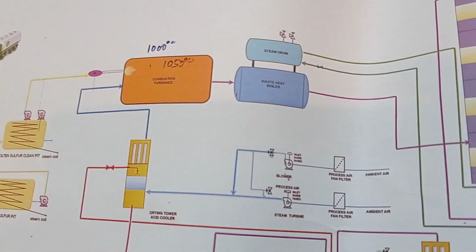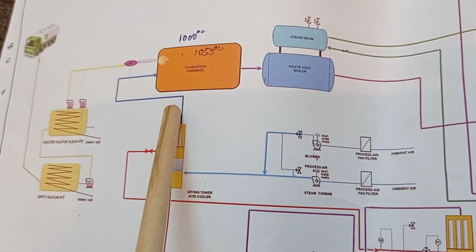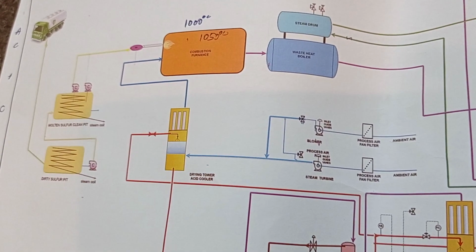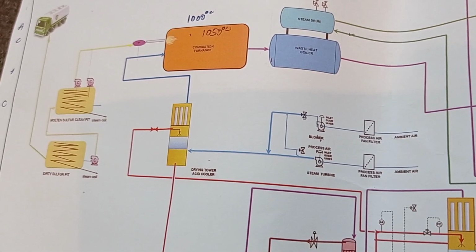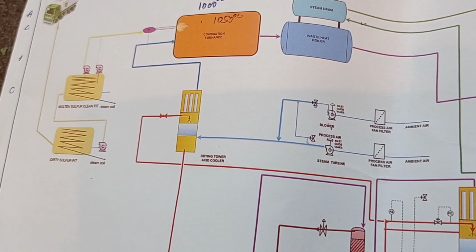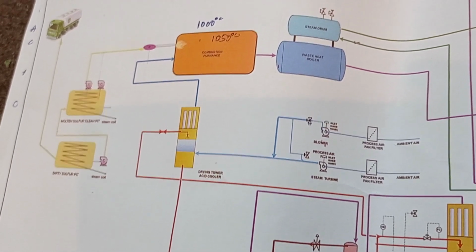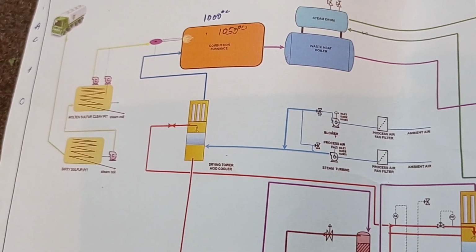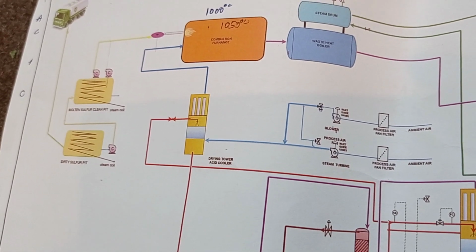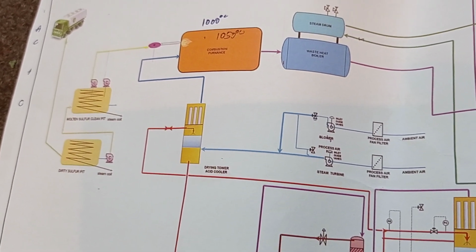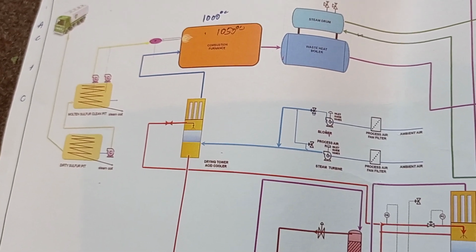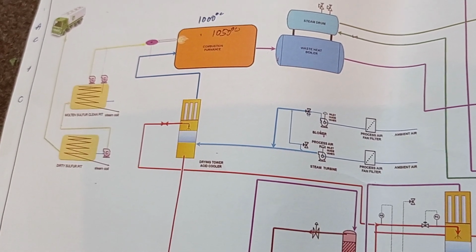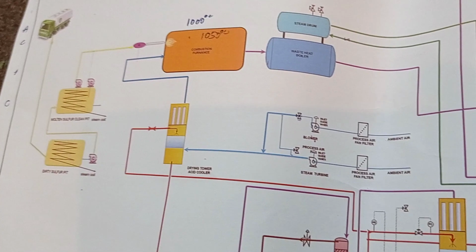Okay, one more thing I would like to explain to you. If our plant gets stopped and we want to start again, and the furnace temperature is not 1000 at that time, what will we do? Can we start the plant? Yes, we can start. We know that the sulfur autoignition temperature is 444. So even if the temperature is below 900, below 800, or below 700, we can start the plant. Once you start sulfur firing, the furnace temperature will increase slowly, and it will go to 1000 degrees.